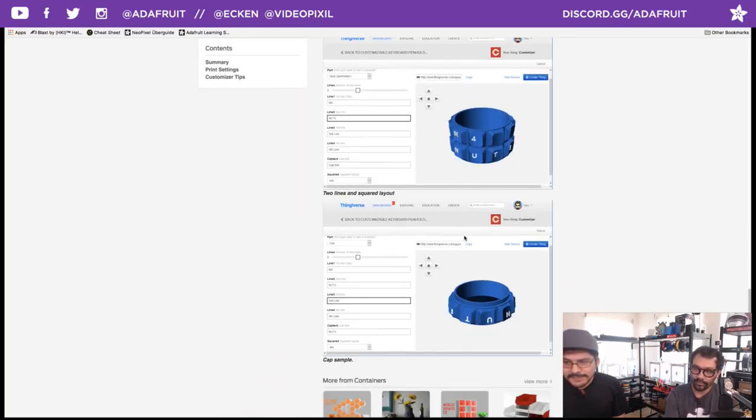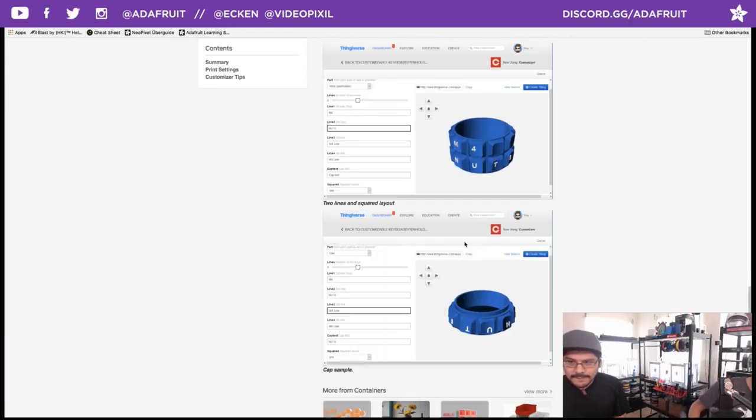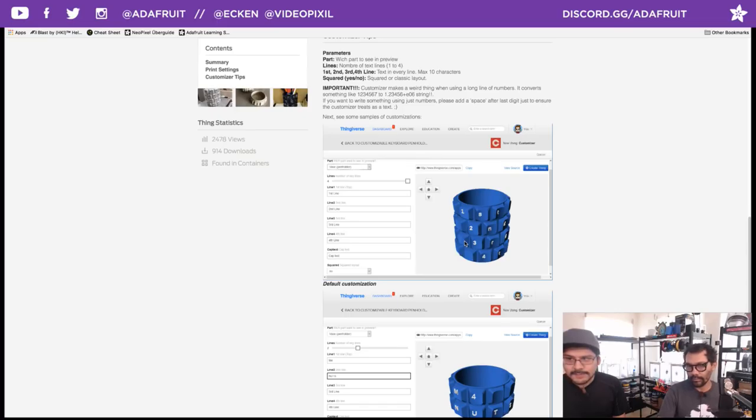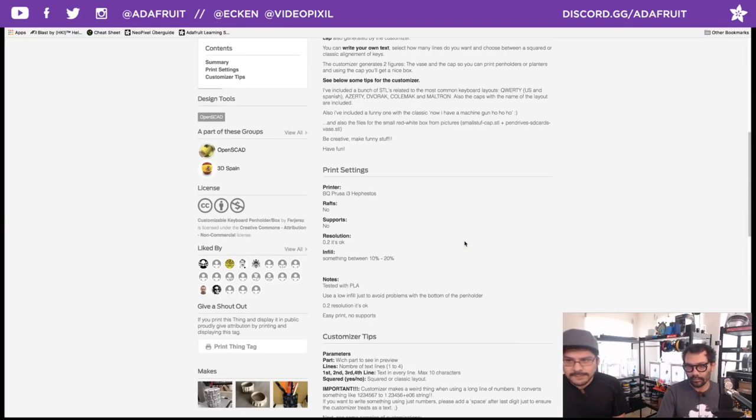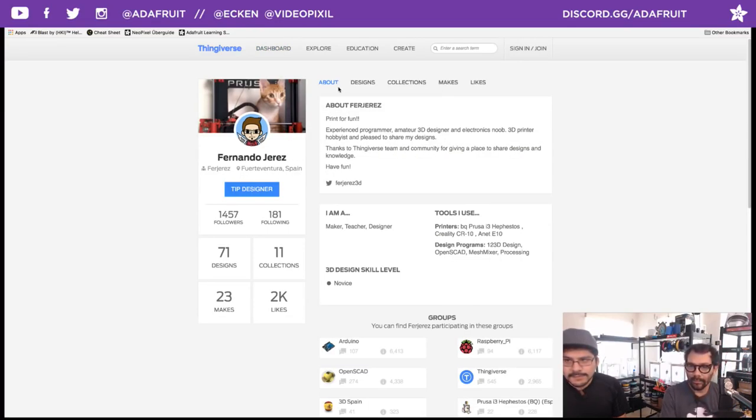You can make it smaller, bigger, as many rows as you want. Great use of OpenSCAD and the customizer. So huge. Awesome design. Make your own, guys. Check out his designs. He has a bunch of really good designs. Start following. Shout out to Fernando Juarez. Give him a follow. Check out some designs. Maker, teacher, designer. Very cool. Love it.